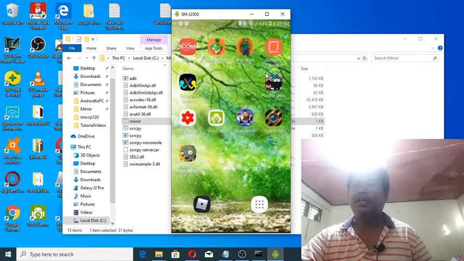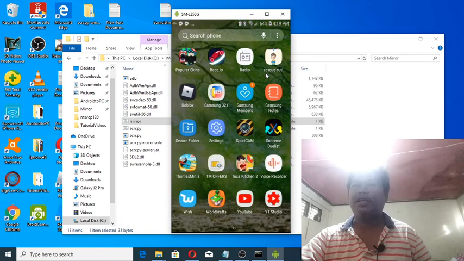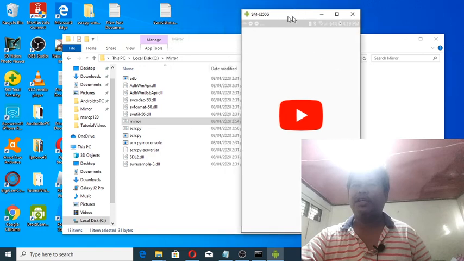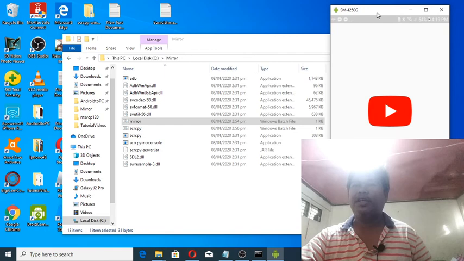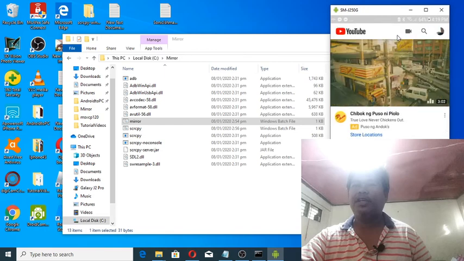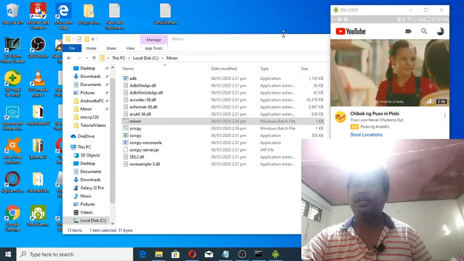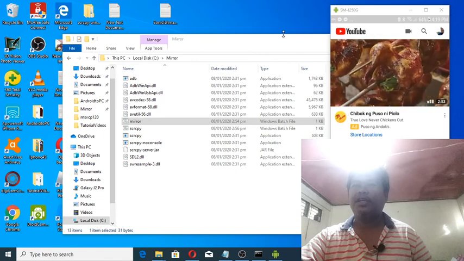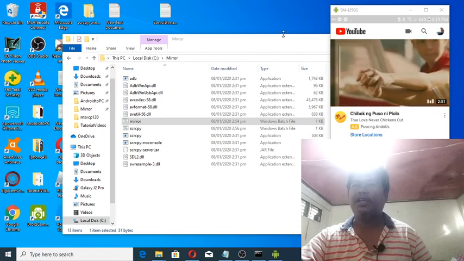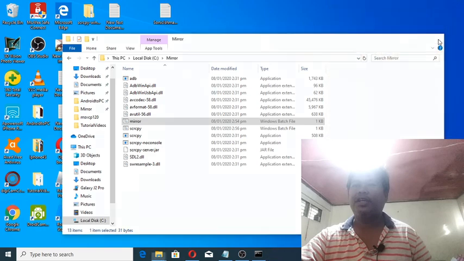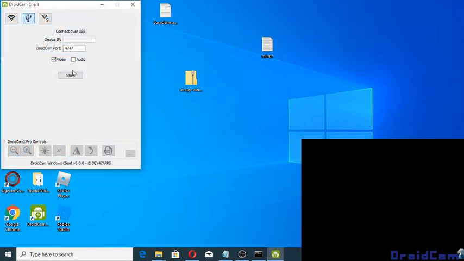While you can monitor what they are watching right on your desktop. Just place there a space where you can see, except for a 1 second lag between your PC screen and their smartphone. What I'm trying to say is you can monitor what they are watching while you are doing your thing. At any rate, let's go back to my Droid cam.